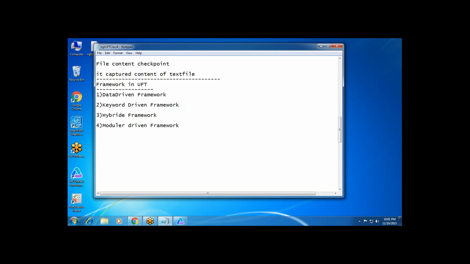What is a data-driven framework? In Selenium time, we have already discussed it: giving multiple values in one Excel sheet.